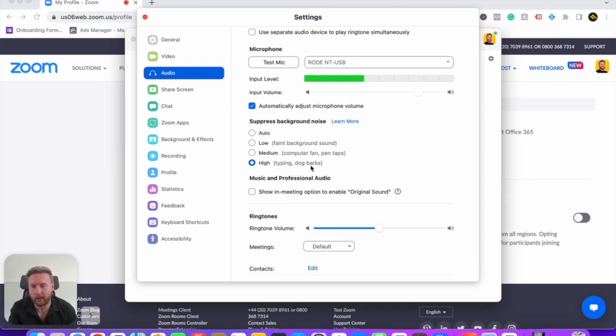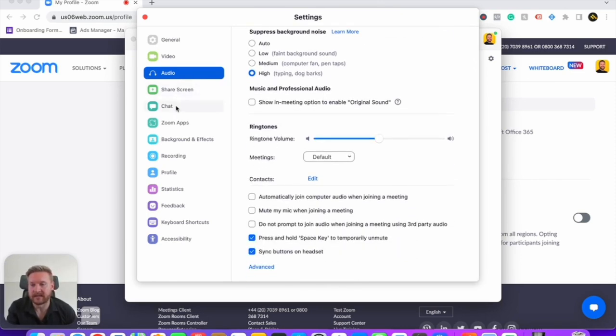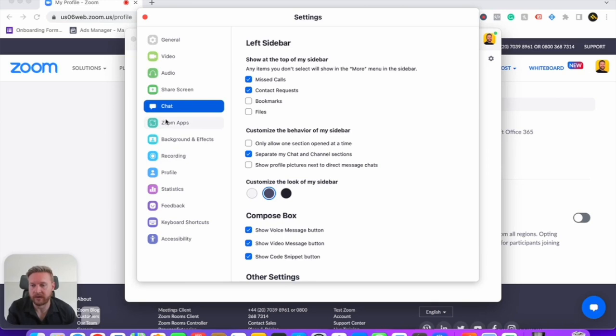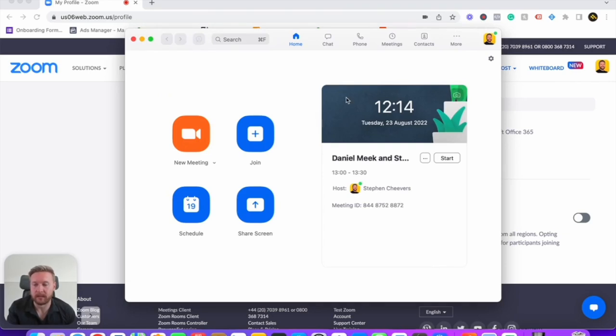And also right now where I live, it's a new development, so there's building constantly going on around me, building noises. So that keeps it all off of the Zoom. So if you're working from home, that's a really, really good option to have turned on. And the rest of the stuff here, again, you just sort of want to work through. They're just sort of personal preference stuff, really. It's nothing too crazy. So yeah, that's pretty much how all that works.